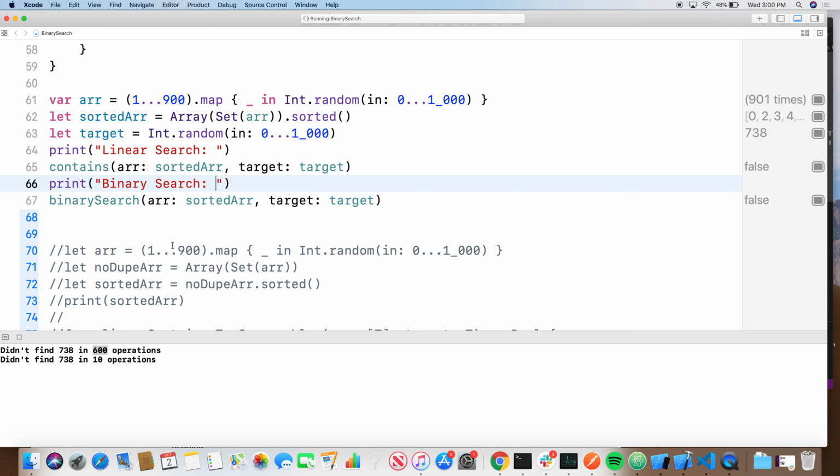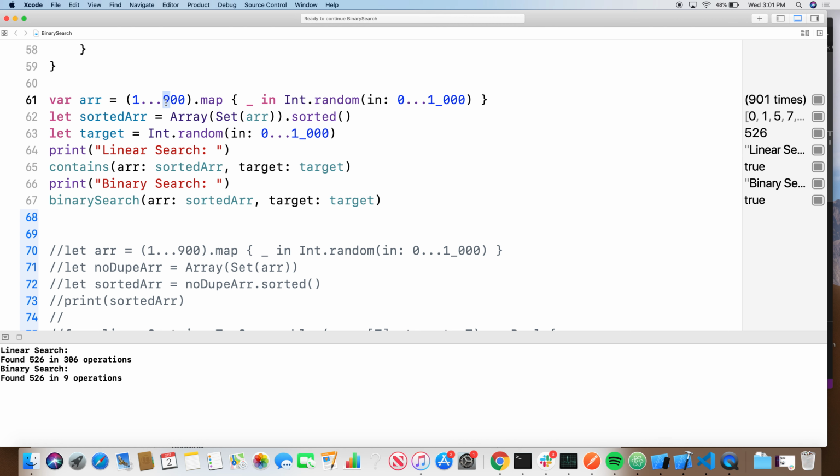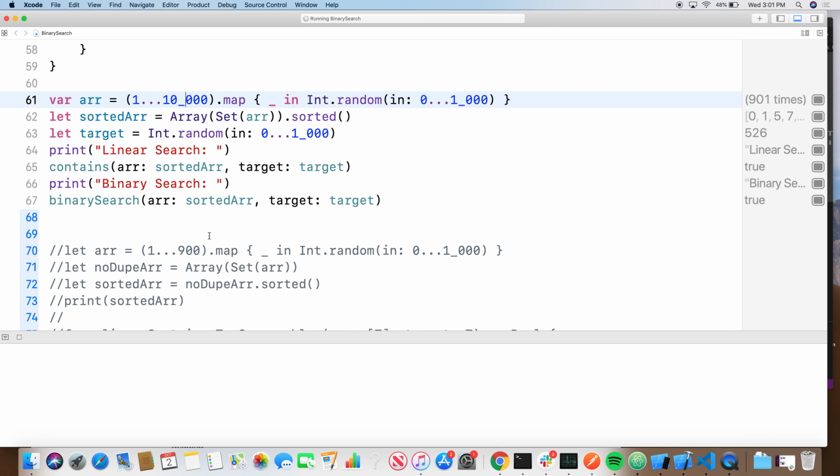So we can see the savings from our binary search here is that we are like 2 orders of magnitude times faster at finding it because we know how it's ordered. And as our array starts getting bigger, like instead of having only 1,000 items roughly, let's say that we have 10,000 items in our array. When we're running our linear search, chug along, there we go. It took 394 operations to find it, but we only took 9.